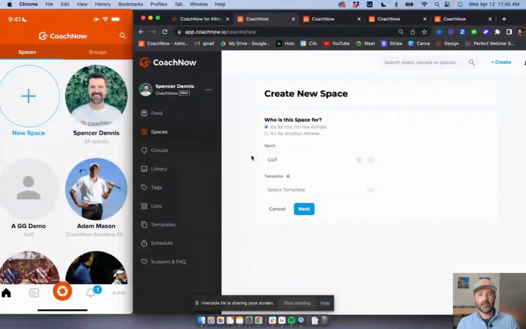That could be a clinic, a camp, a paid community that you're maybe putting together, an educational opportunity for a heck of a lot of people. Anything and everything, it can be used in that way, and there are some other advanced things we might talk about today. But generally, I want to encourage you to use spaces for individuals and groups for groups. Enough said, pretty simple stuff.